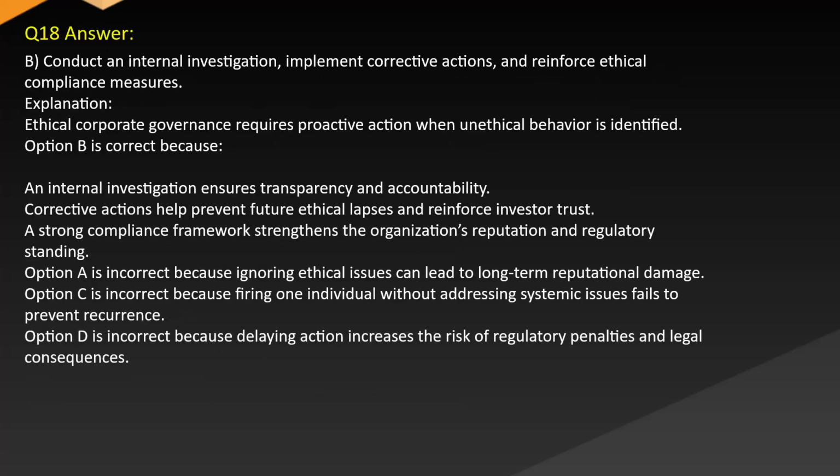Answer: B. Conduct an internal investigation, implement corrective actions, and reinforce ethical compliance measures. Explanation: ethical corporate governance requires proactive action when unethical behavior is identified. Option B is correct because an internal investigation ensures transparency and accountability. Corrective actions help prevent future ethical lapses and reinforce investor trust. A strong compliance framework strengthens the organization's reputation and regulatory standing.